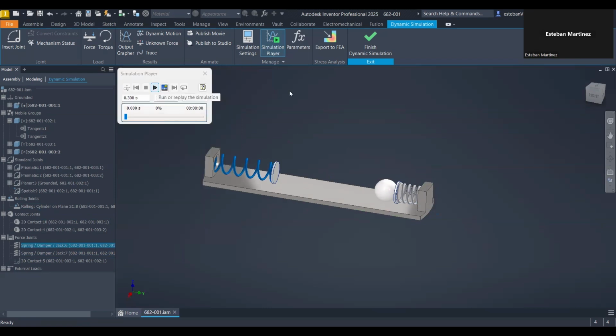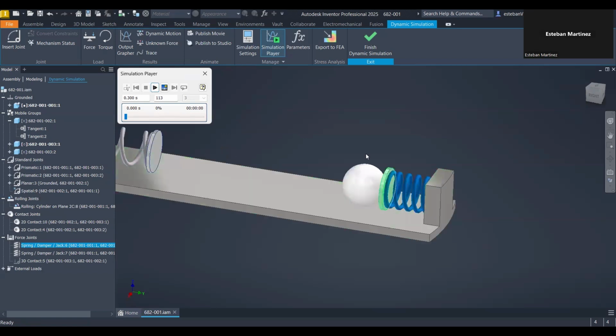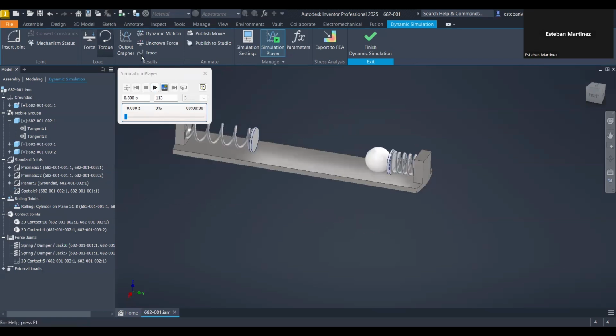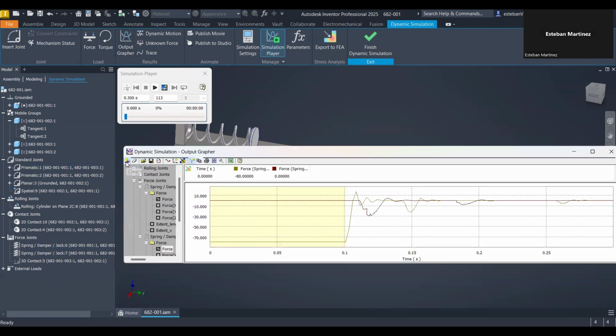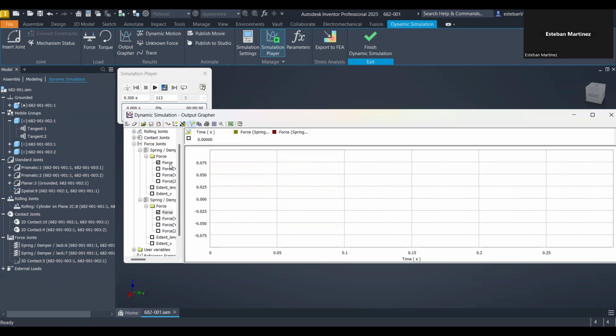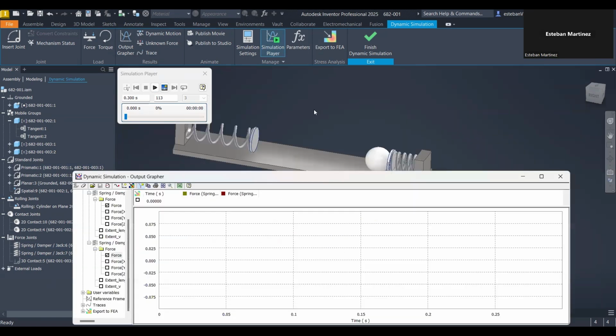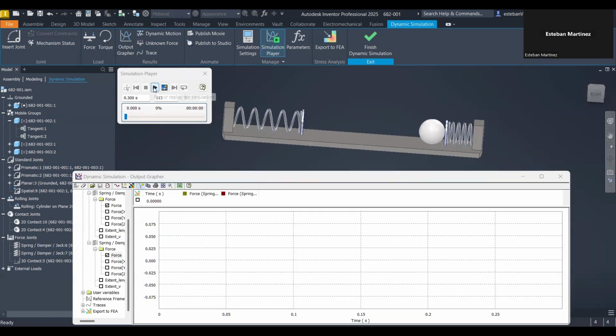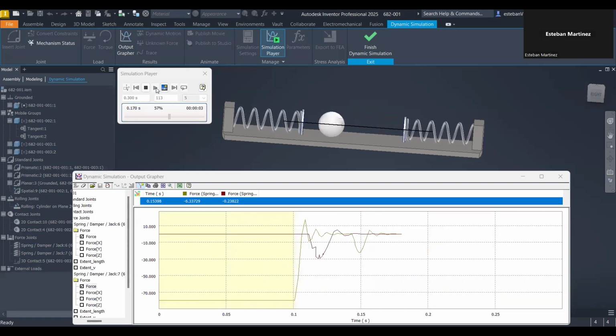So as you can see, you can just play around with this and make your model even more accurate than ever before using these springs. That is a quick way to get results. And of course, those ones are going to be having some data on your output grapher, which is also great. So I have here the 2 forces that I believe is what matters here, to be honest. Let's take a look how it will look. There we go.